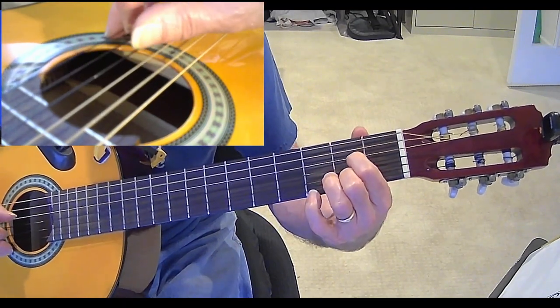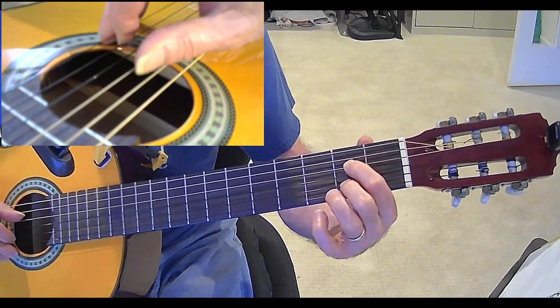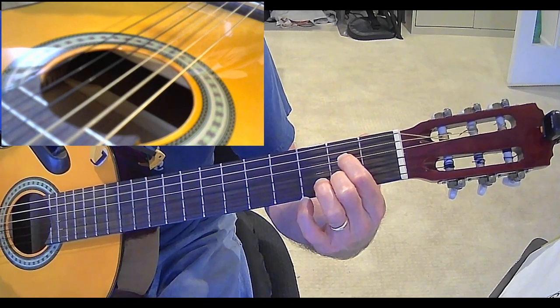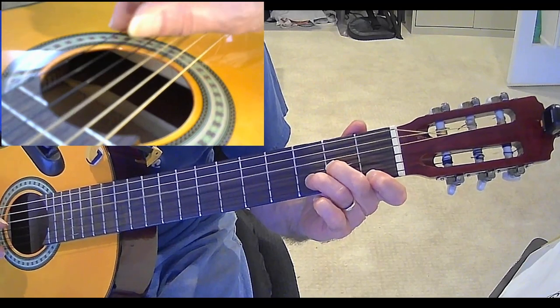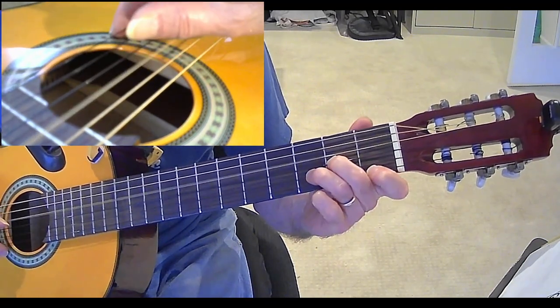Now A7. That's an easy one. Open A, first finger on the second fret of the D string, second finger on the second fret of the B string. Everybody else is open, right? Don't play your E string. And now D minor over C, or just a C. Sometimes I just play a C.